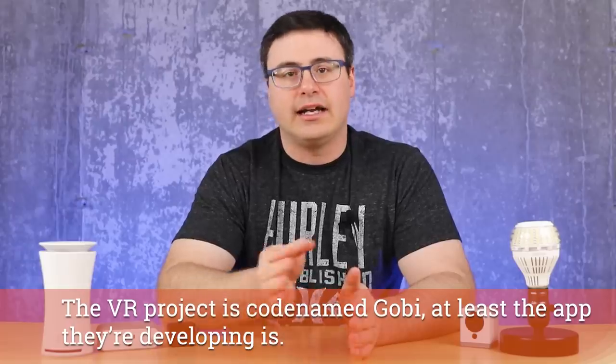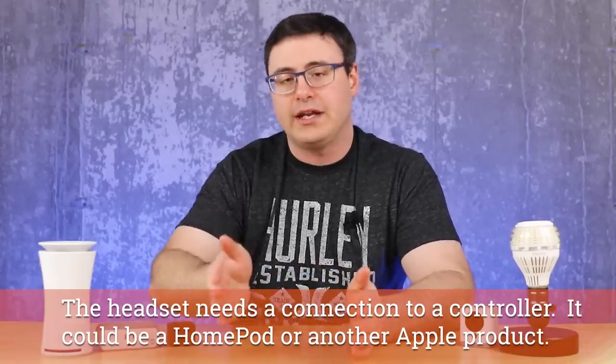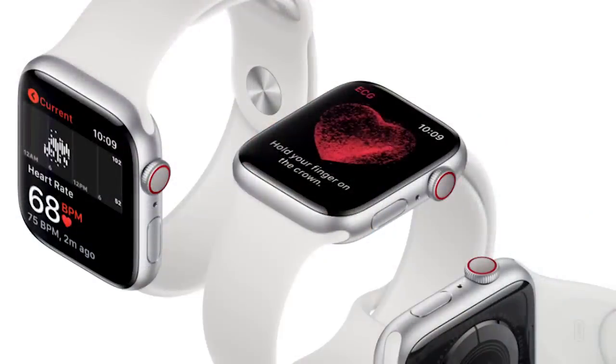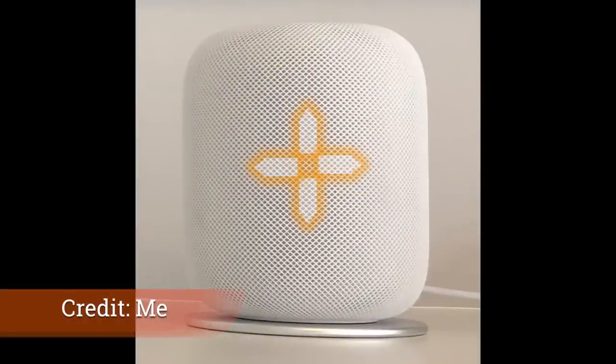Apple has been working on smart glasses and a smart AR/VR headset for a long time. They're slated for internal release around 2022-2023 — the headset first, connected to what I'd describe as a HomePod 3, and then the glasses separately in 2023. When you look at all of this, Apple looks to be in a spot to really create products that sense different things in your smart home, give you information back, and control it — a major play with sensor and communication technology.